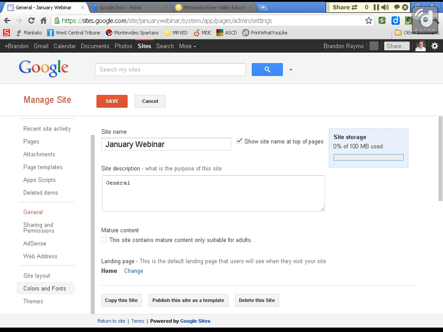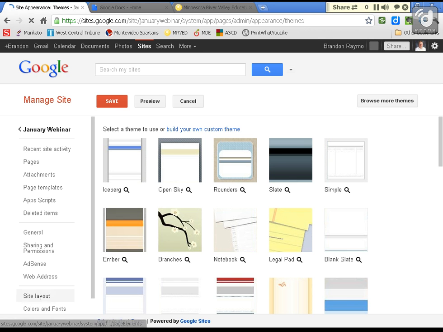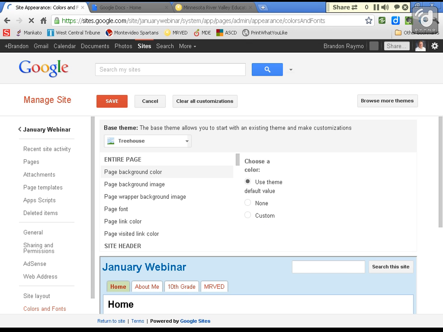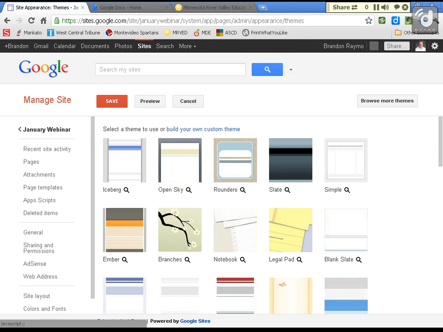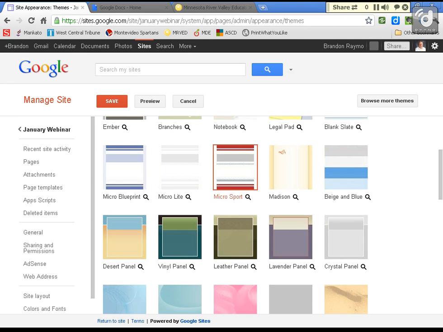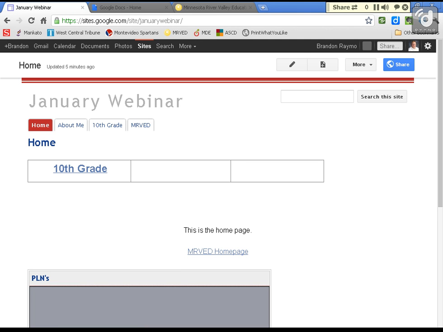The other thing that you want to take a look at, maybe if you want to change your theme, is just under Themes. Here's where you can change your own, or you can build your own from here, which will ask you by color, things like that. It actually just brings you into colors and fonts. But if you want to change your theme, just select one, click Save. Changes have been saved. Go back to your website, and your theme has changed. Pretty simple.